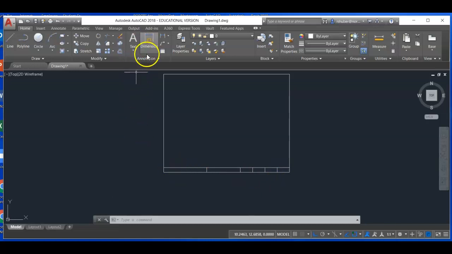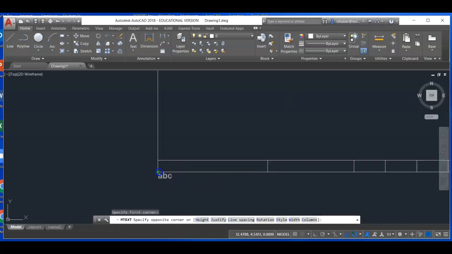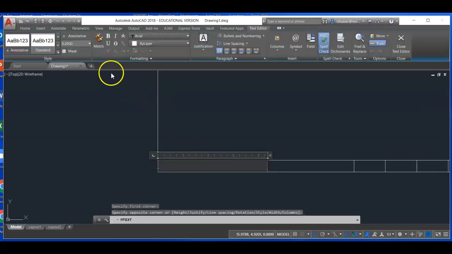So I'm going to use the text tool under annotations tool panel, go to text, and this is going to want you to draw a box. And I do have boxes down here. So I'm going to click, snap to the lower left corner, and then I'm going to snap in the upper right corner of this box. The first thing I want to do is I want to change the height. The height on title block text should be 0.125, and you have to hit enter.